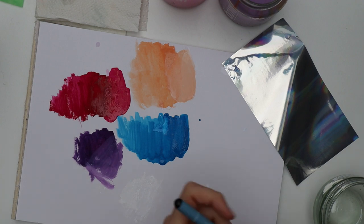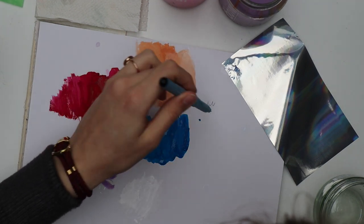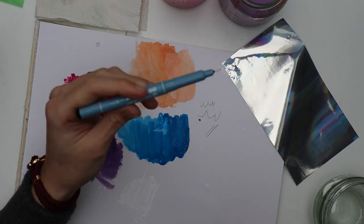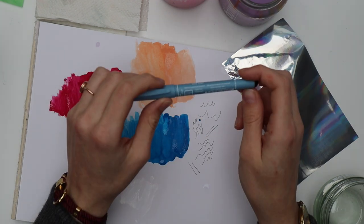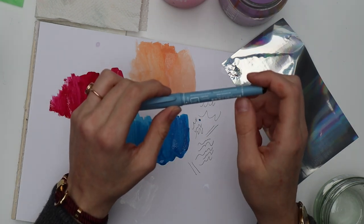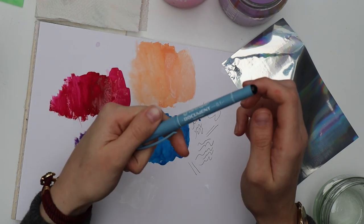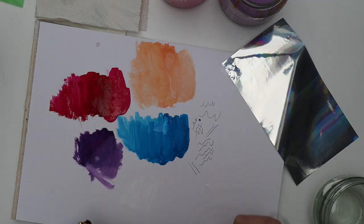So we have the Fineliner left. Whoa, okay. This one is super, super thin. It's a 0.1 Fineliner. So it's light fast and water resistant. So basically you can put down your sketch with this Fineliner and then paint over it without smudging the ink.